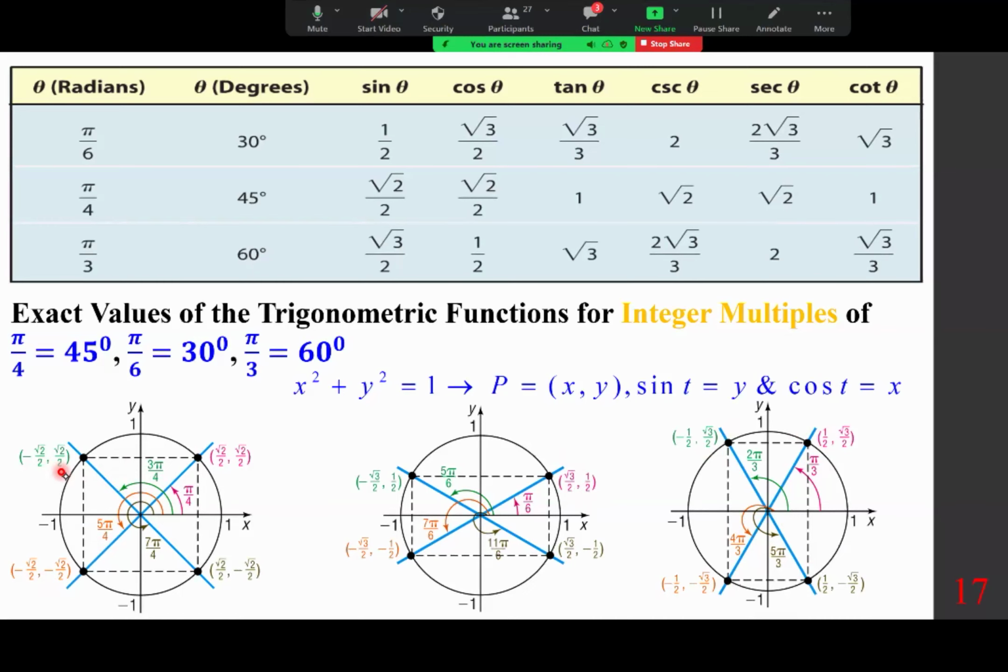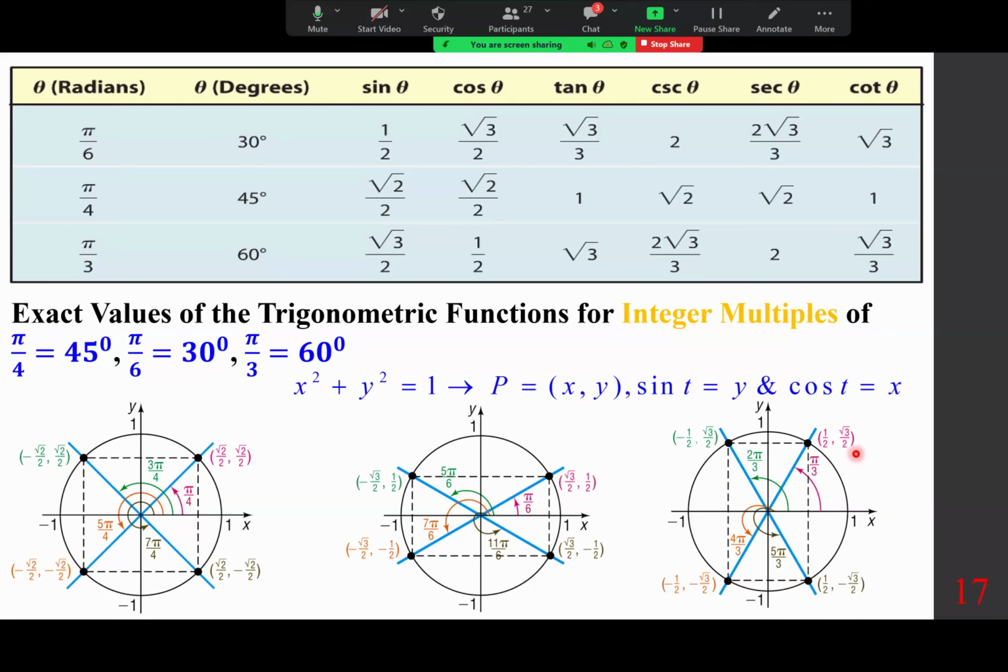And by the way, we will discuss that in the first quadrant, for example, all trigonometric functions are positive, but in the second quadrant, sine is positive. And in the third quadrant, tangent and cotangent, and in the fourth one, cosine is positive. So this is something that will be helpful as far as the answer is concerned. So please pay attention to these lines, which will help us come up with the answer.